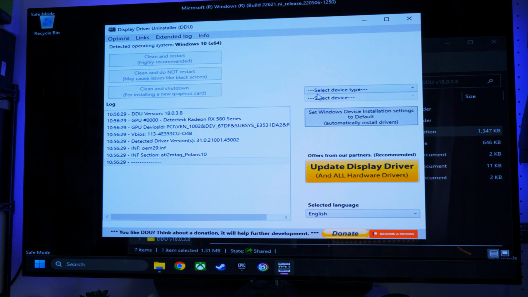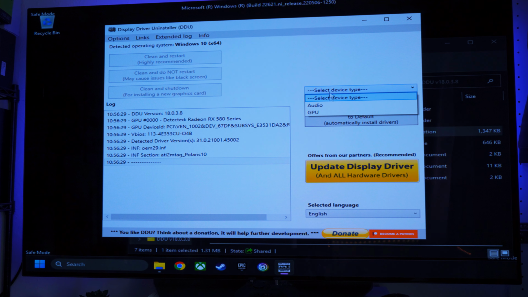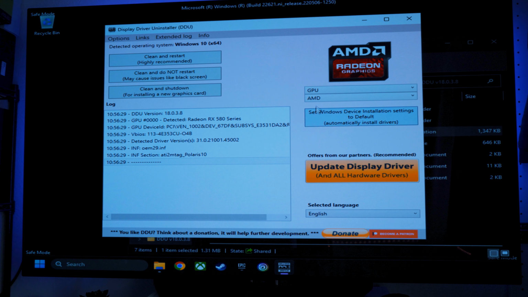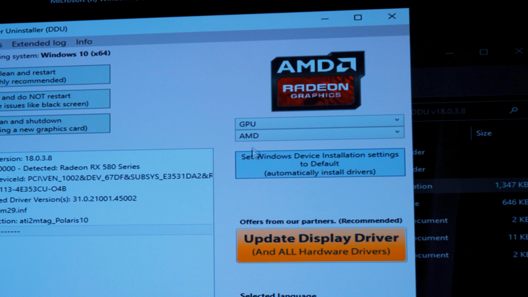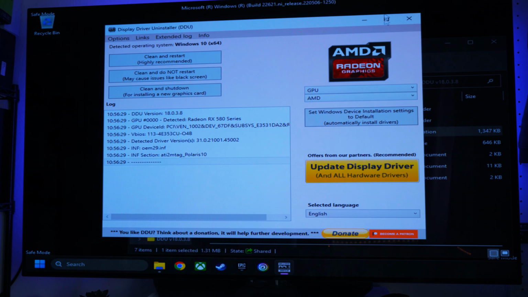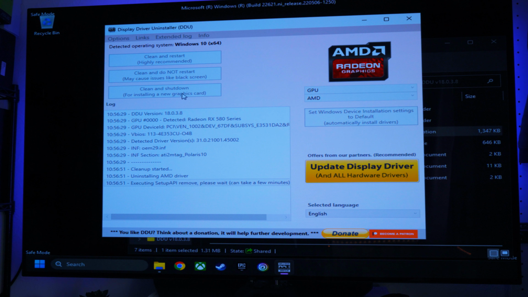So from here, open DDU wherever you've got it installed, and it should let you select your graphics card driver. For instance, in this PC I've got an RX 580 at the minute, so make sure you select the manufacturer of the GPU you've got in there. It should choose it automatically, but if not, make sure it aligns with the graphics card manufacturer that you've got. And as we're replacing the GPU, select clean and shut down, because we don't want it booting back up, we just want it to turn off, as we can replace the graphics card from there. Once it's finished, it should just turn off the PC, which is what we want.